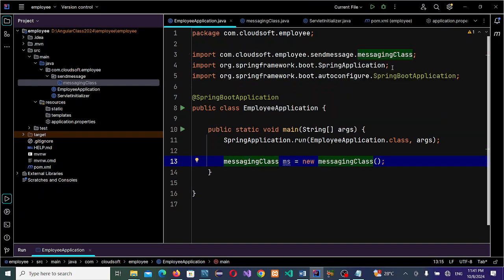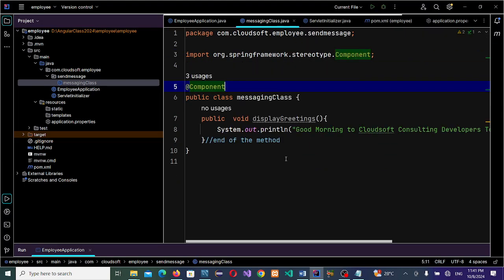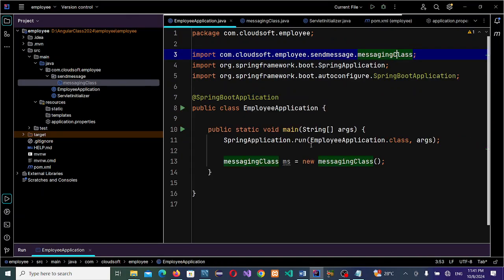But then later, look at it here. It has imported this messaging class from where? From the package called send message. I should have made it very clear how you understand that it's a package. So it has imported from that package and from the class, down to where I'm calling it.